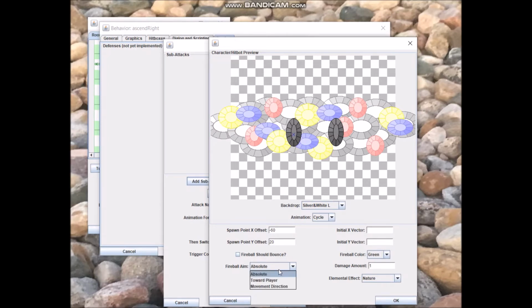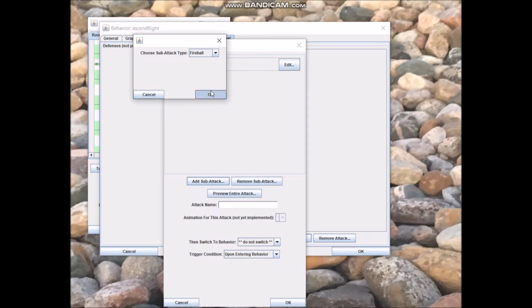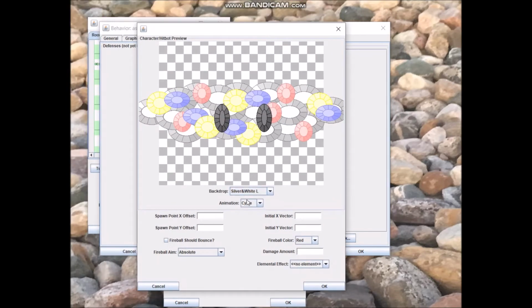So towards player, let's make this one a little bit faster. 15, 0. Let's make this a spread shot. Just 3 fireballs is good enough for the spread shot. Let's go with 13, minus 2, 20, green, nature, toward player.